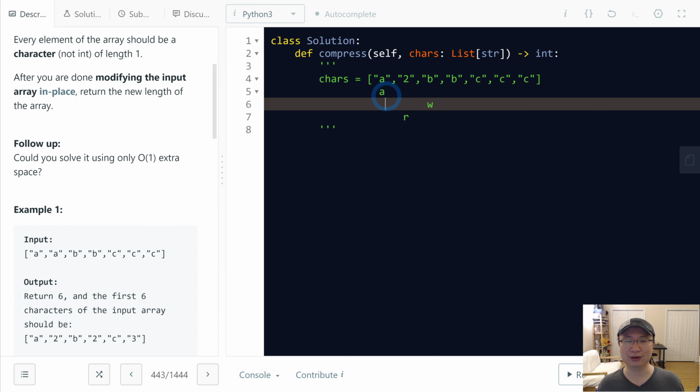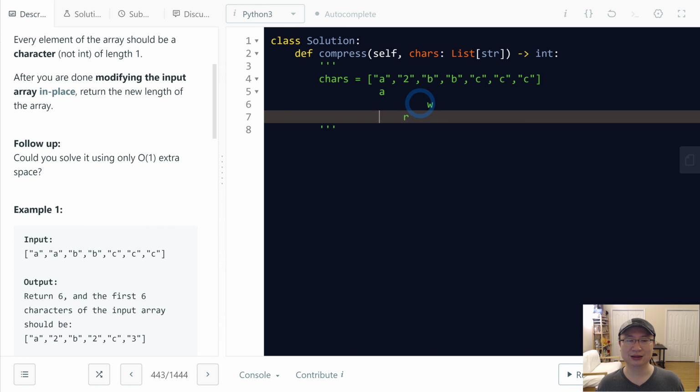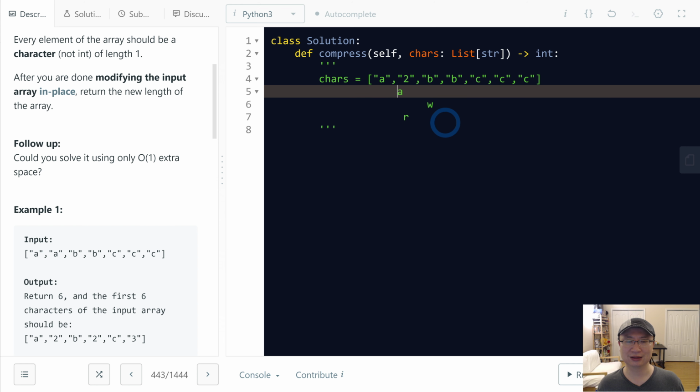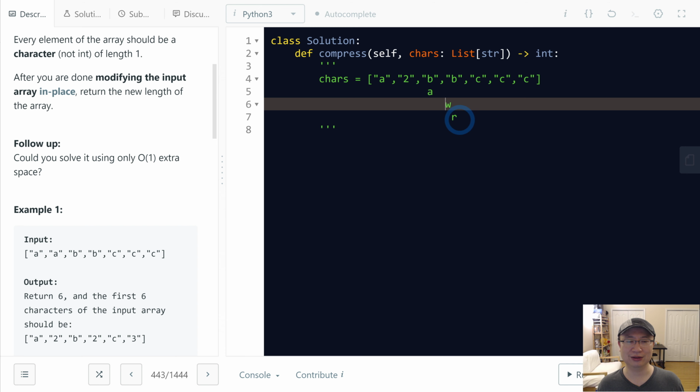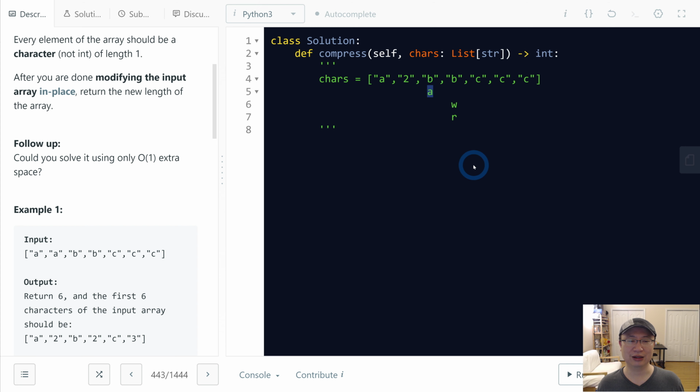Then also increase anchor. The anchor now needs to move to B, which is read plus 1. Does it make sense? Then increase read, skip, different, and then write B at anchor, increase writer, and calculate read minus anchor, 1 plus 1 is 2.